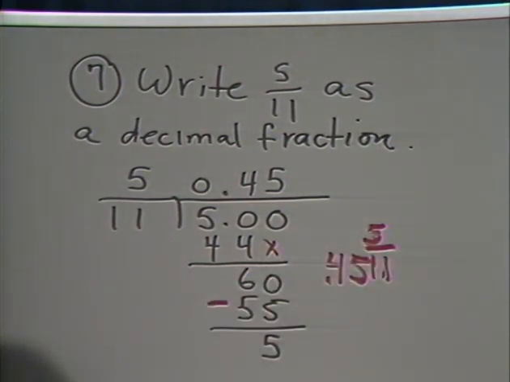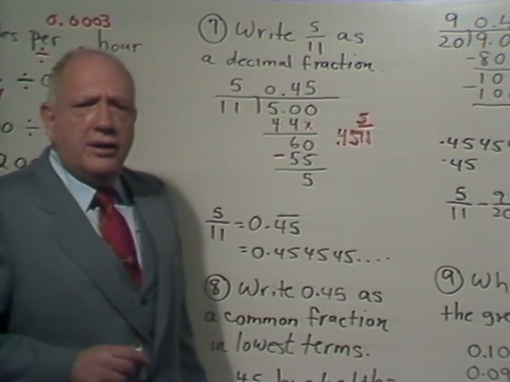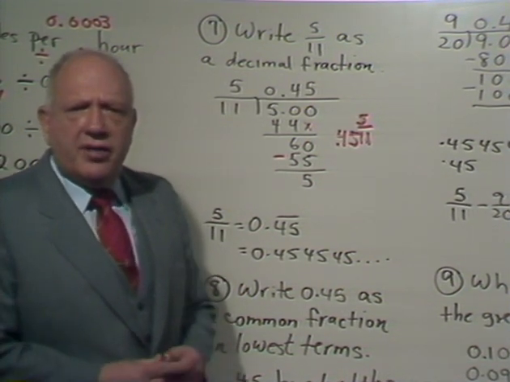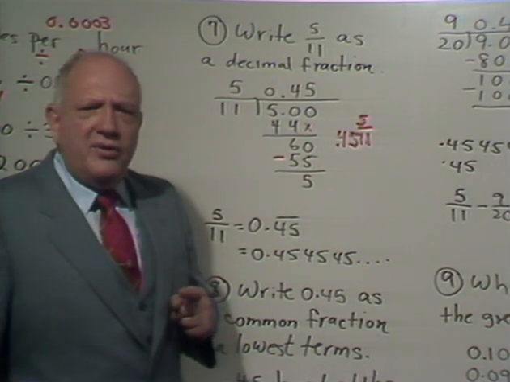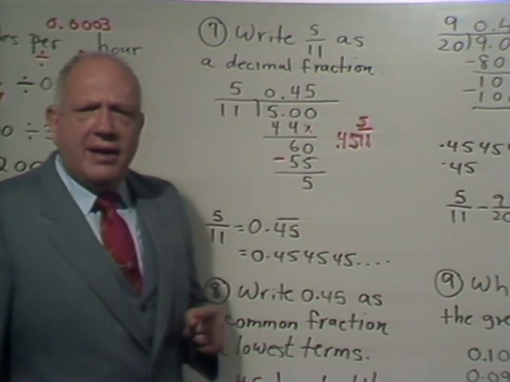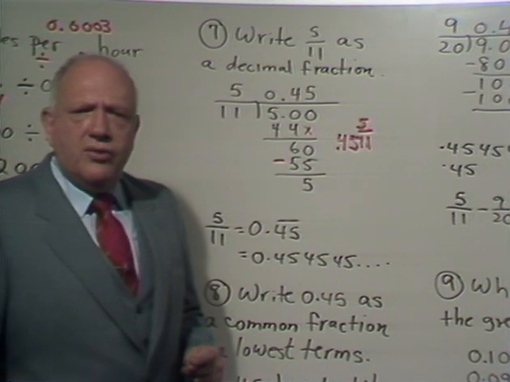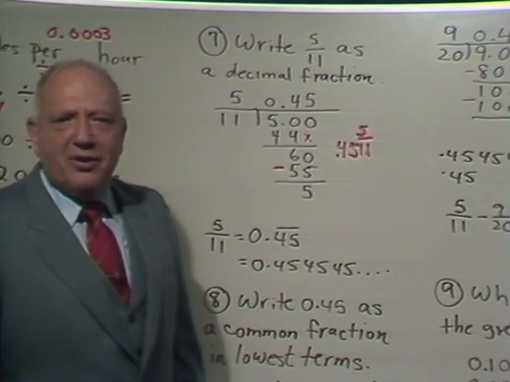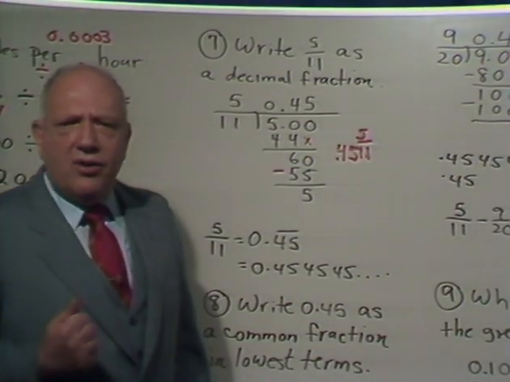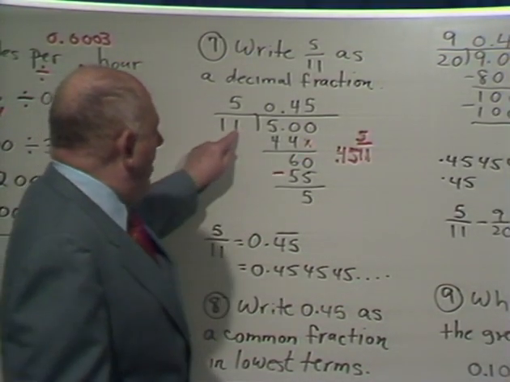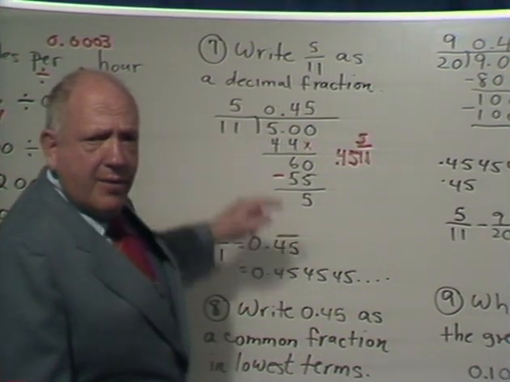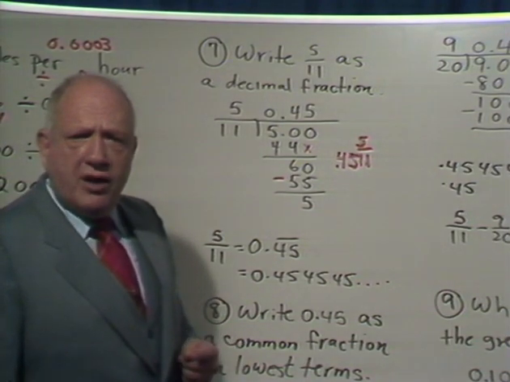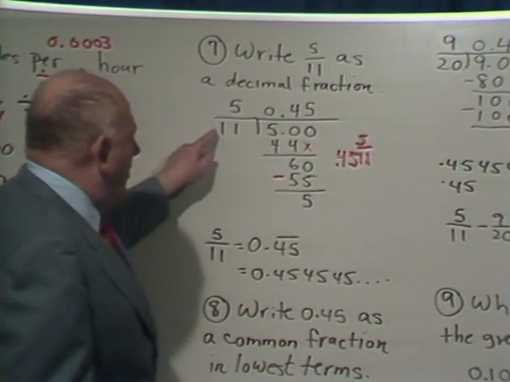Now you see, we had this problem happen with 3/8 when we had 0.37½, but we said, okay, we'll just keep on going, and eventually this thing will come to an end. Well, you know when we dealt with 3/8, what was the denominator? It was 8. And what does 8 break down into when you write it as a product of primes? It's 2 times 4, and 4 in turn is 2 times 2. The only prime factor of 8 is 2. So we were okay there. Look at the denominator over here. It's 11. That's a prime number itself, and it's neither 2 nor 5. We have to expect a problem here. And watch the problem we run into.